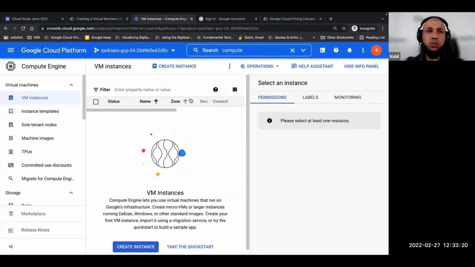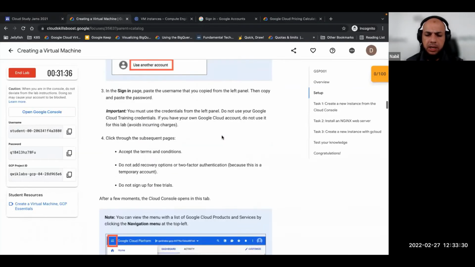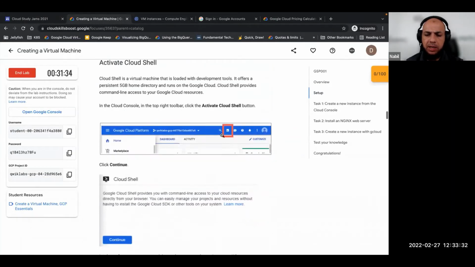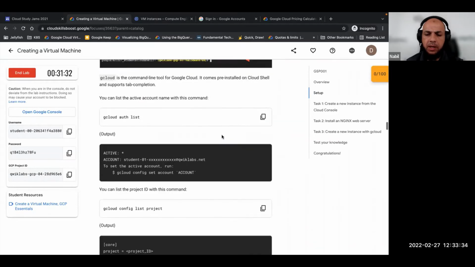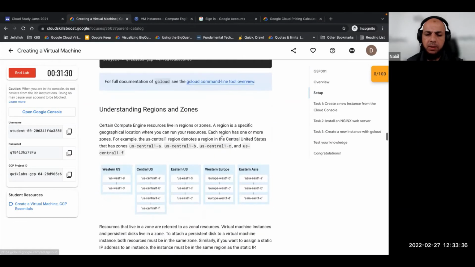I can do that with a command line as well, and Google gives us what we call the Cloud Shell. So let me see what steps we are in here. Are we doing the Cloud Shell yet or not yet? Okay, so we're executing the Cloud Shell.